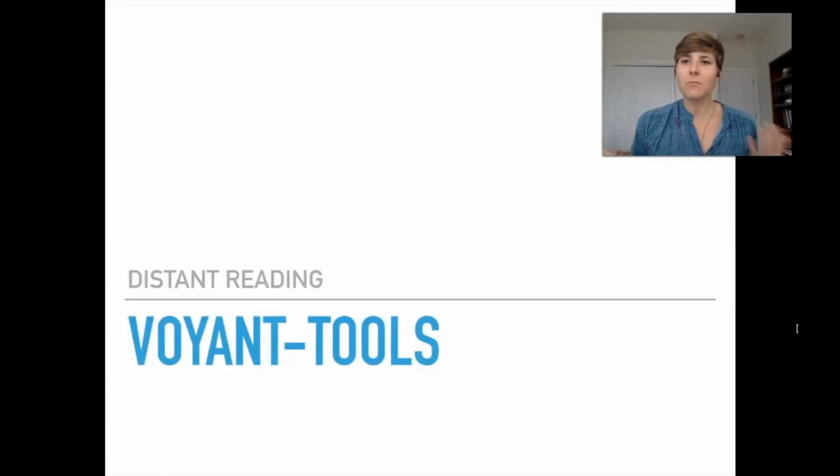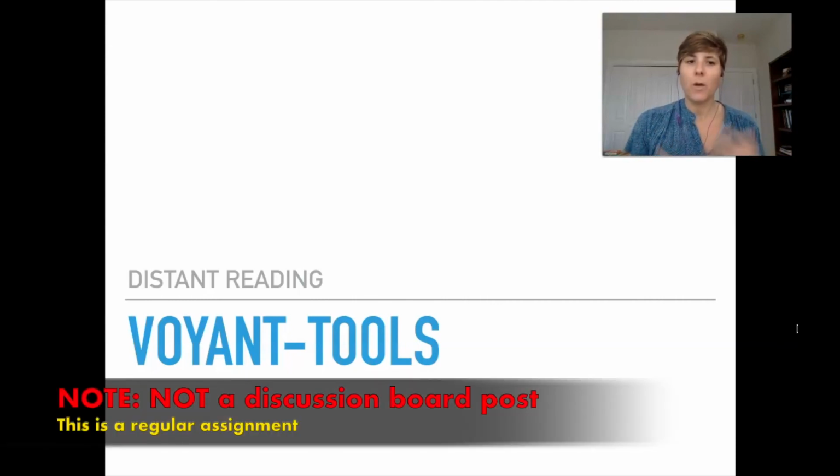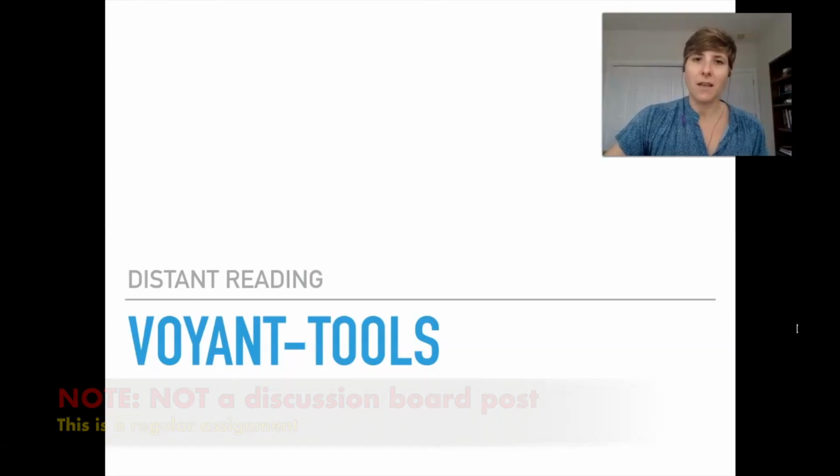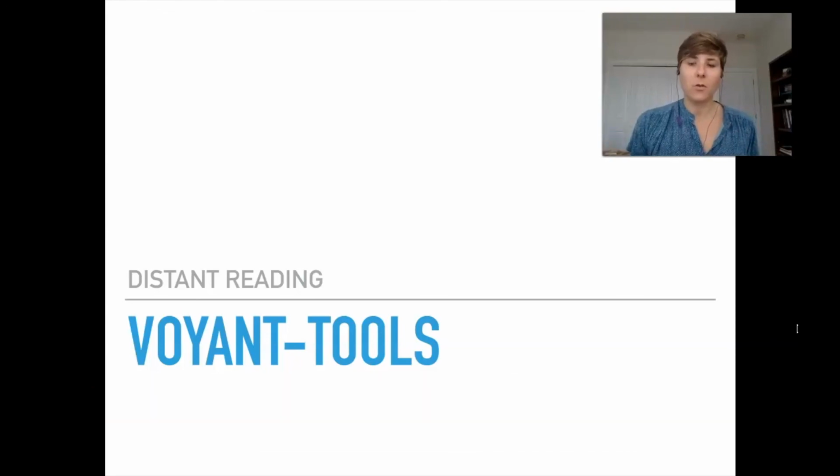Okay, so that's actually going to wrap up this particular video. I'm going to make a second video which walks you through the Voyant Tools suite, which is what you'll be using for your distant reading report. In the meantime, you will see a small assignment that's just practicing making hypotheses from distant reading graphs. I'm going to post a few graphs, and I'd like you to post to the discussion board with some ideas of what you might be able to read from those graphs, just to get some practice before working in this particular tool and for this particular major assignment. And you can look for this Voyant Tools tutorial later today.